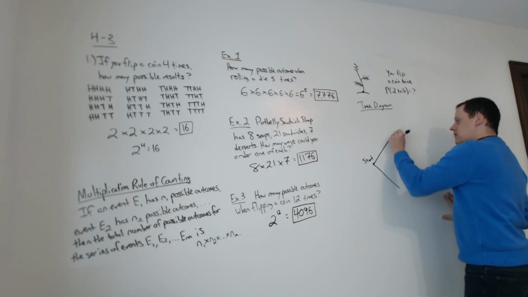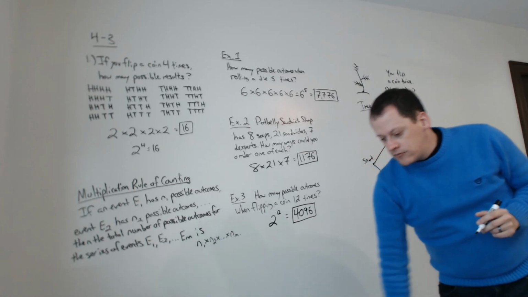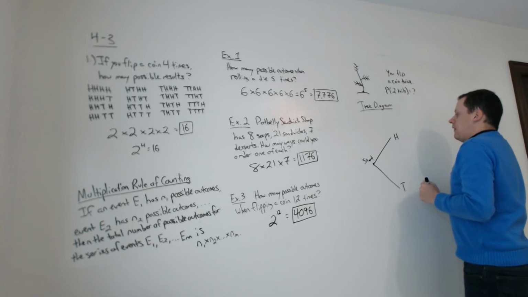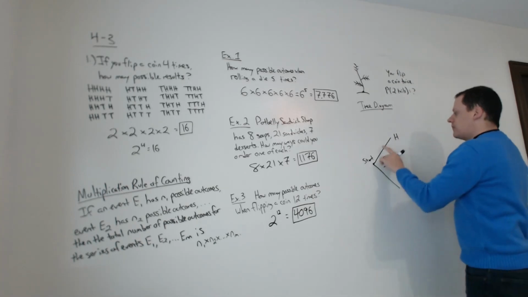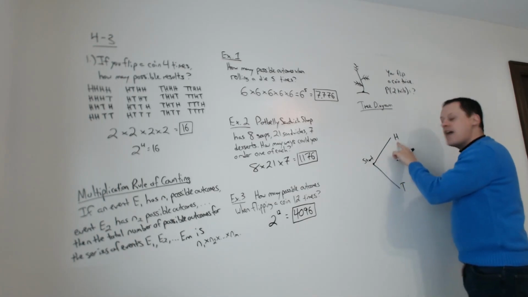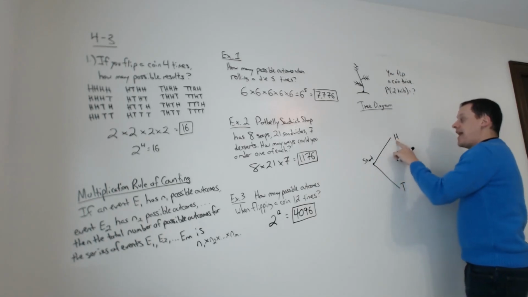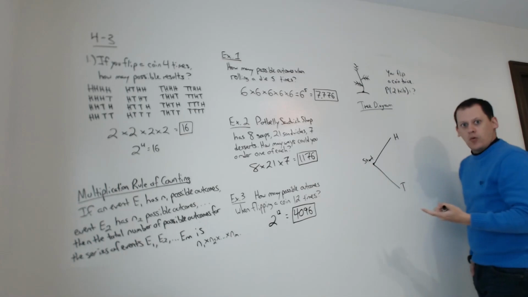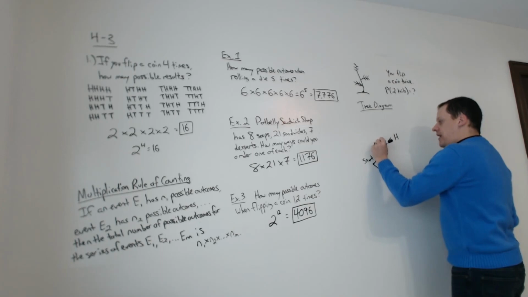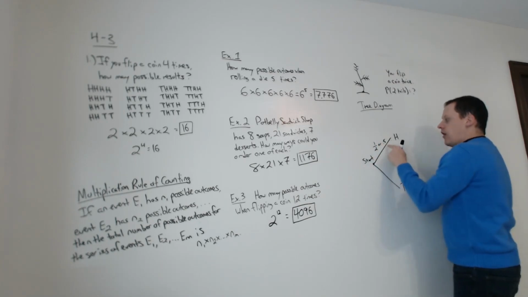One for heads and one for tails. Okay. Now, before we keep branching off, every time you draw a branch, I want you to write the probability of getting that outcome for that event. So, on this branch, going toward heads, what's the probability of getting heads when you flip a coin? 1/2, or 0.5. You could label it with the fraction, or you could put the decimal.